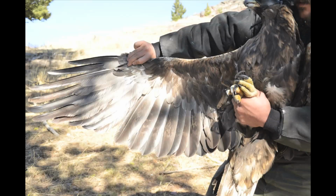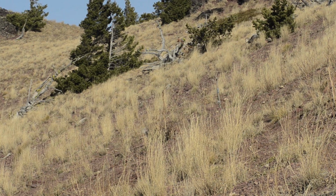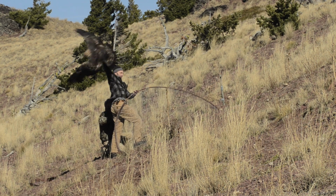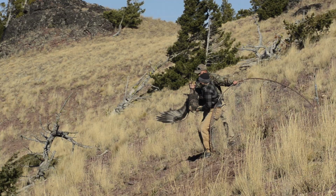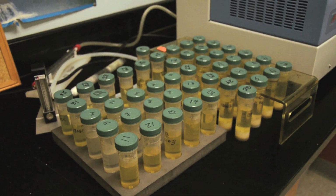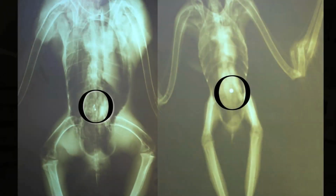What we have found is that over roughly 60% of the birds we are sampling have elevated lead levels in their blood. This is a snapshot of that bird's blood lead chemistry at the time of capture, but what it suggests is that majority of this population of these migratory golden eagles are carrying elevated levels of lead in their blood. And it looks from our samples that it doesn't take very many particles for lead levels to rise in the blood. This lead gets digested, so it gets taken up into the bloodstream.